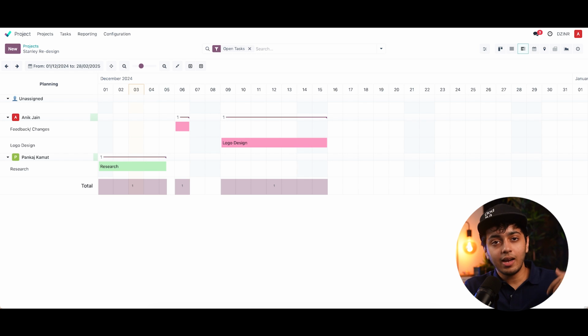Yeah, of course, you'll be like, Anik, there are many ways to maintain your client projects and your team. But the reason why I love Odoo Projects so much is because it has to be the most interactive of all. If I am the project manager, I can use this tool to my advantage and change the task from design to client review by just dragging and dropping it. And let's say I am a team member who has currently finished a task which I have been assigned, I can simply click on it and mark the task as completed. It is that much easier.